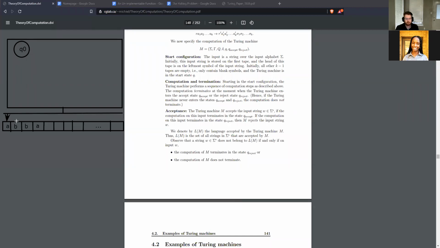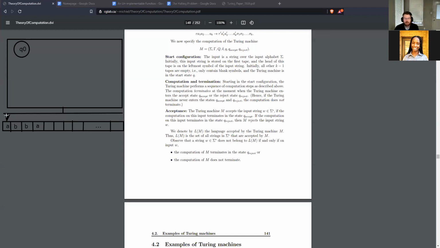So if I want to, let's say, find the length of this tape, there's a really silly way I can do it. So there's symbols on this tape, and it's 4.